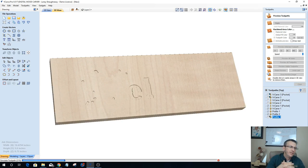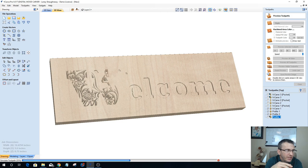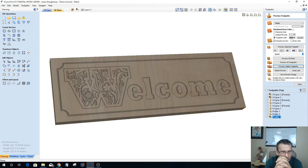Give you an idea. We'll look at another one here, and let's preview this one real quick. So here's a simple welcome sign with a floral type font for the letter W. Basically we're going to be using a combination of bringing in vectors and using our trace tool. We're going to be using our trim tool to trim different vectors to certain boundaries. We're going to look at maybe creating our own patterns using an array tool.